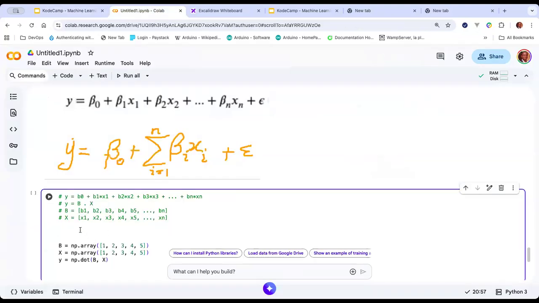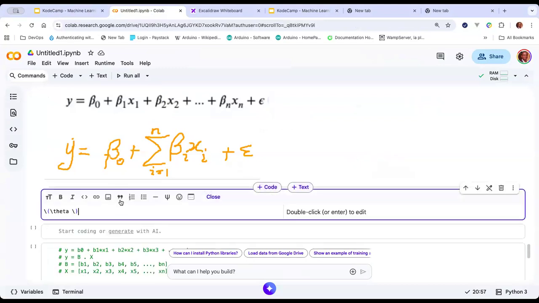So I found the theta. But that won't show up here, because this is not a text block. On our text block, it shows up, hopefully.